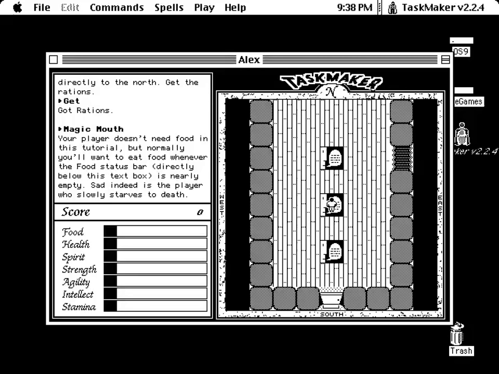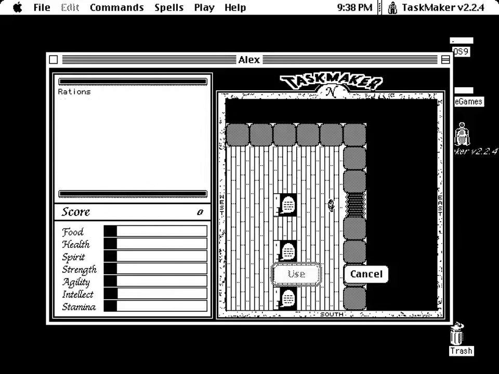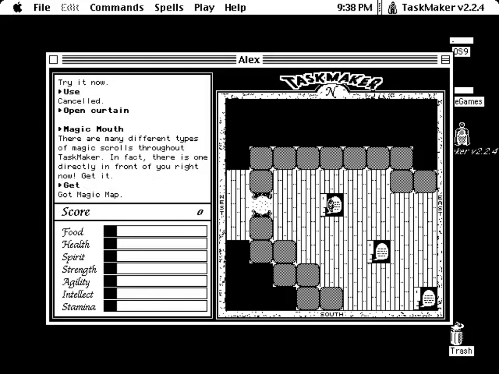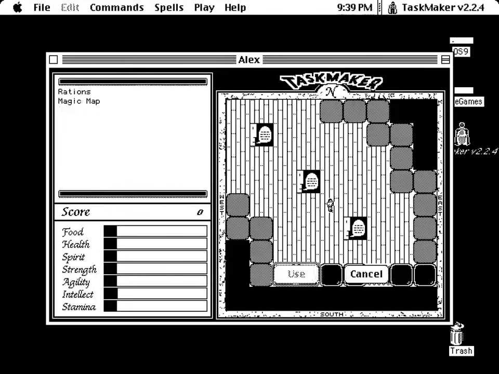Player doesn't need food in the tutorial, but normally you want to eat whenever the food status bar is nearly empty. To eat the rations, use... Why would I try it now and waste them? Scroll. Magic map. Temporarily see a bird's eye view of a dungeon or village. Use... Sure, let's actually do that one.